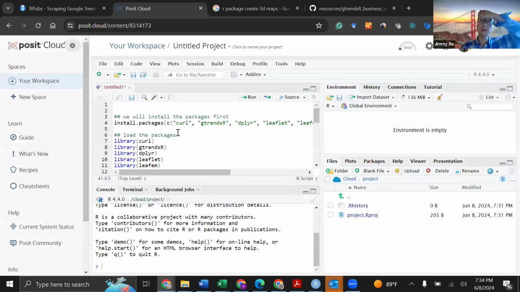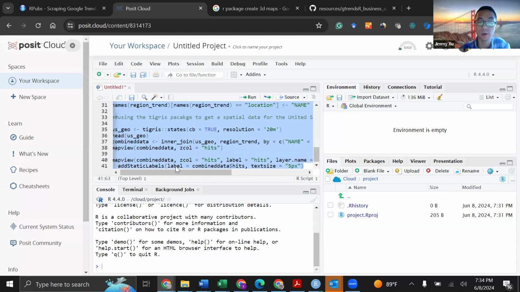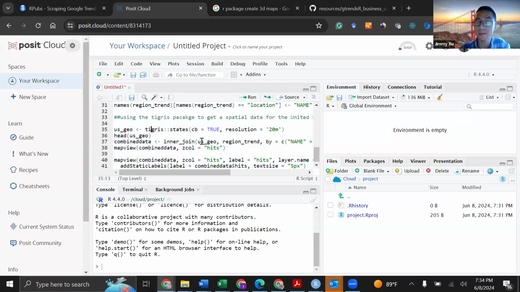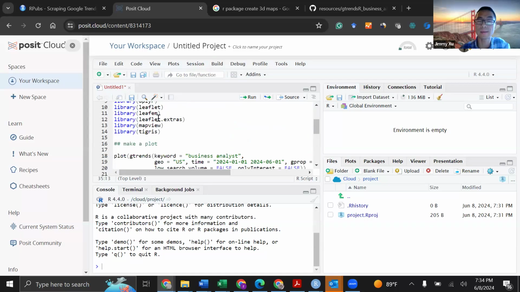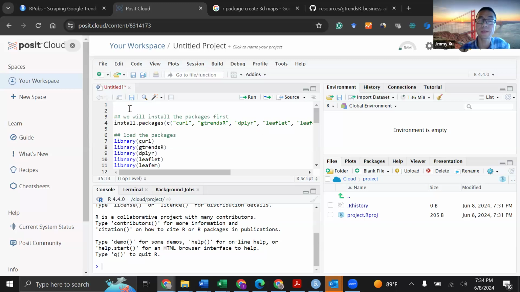So let's get started. So we will finish working on this, and then I will help you walk through the file, okay? So see, first step, you see I copied it and pasted it here, okay? We have 41 lines, and we don't want to miss any line at this stage, okay? And doing this in our script means that we can show the progress step by step. So that means that you can run line by line.